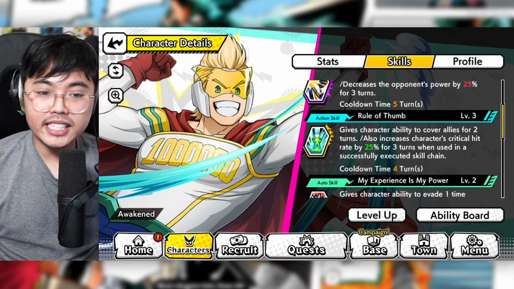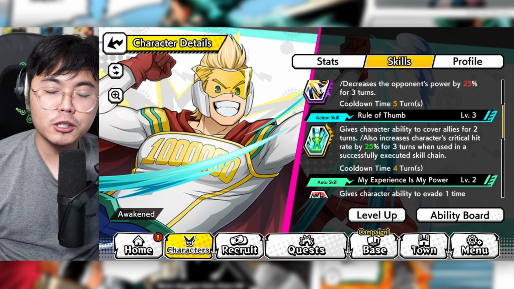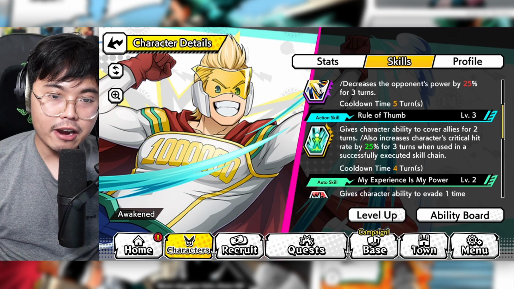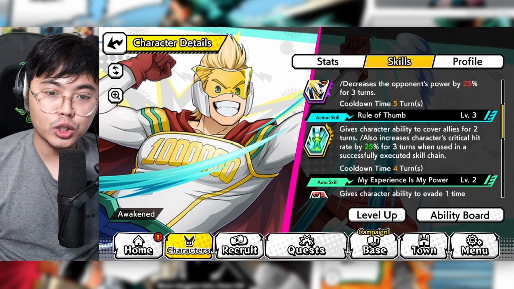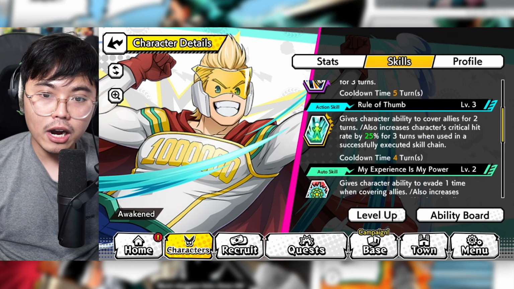insane. The second action skill has a 4-turn cooldown though, gives himself taunt, and then also increases the character's critical hit rate by 25% for 3 turns when used in a successful skill chain. So that's actually really good for VE Tower for sure.